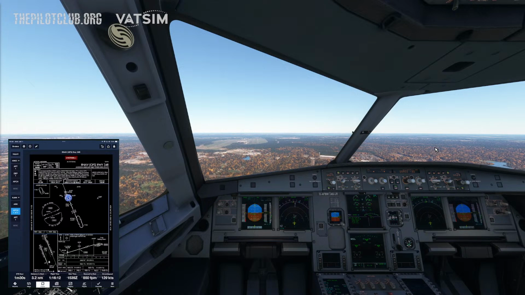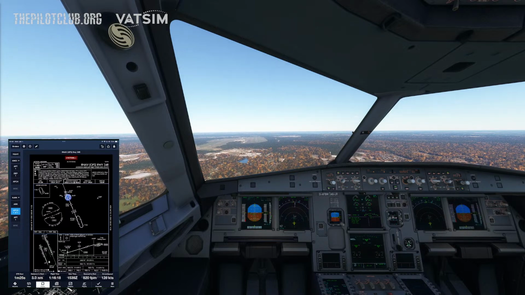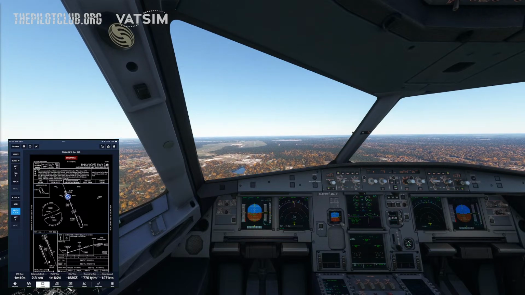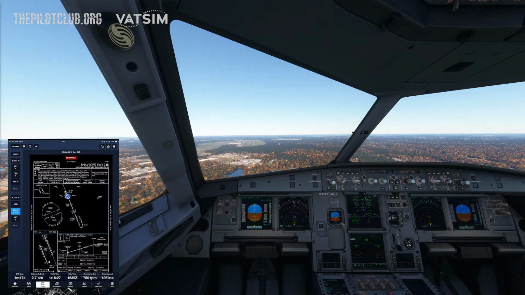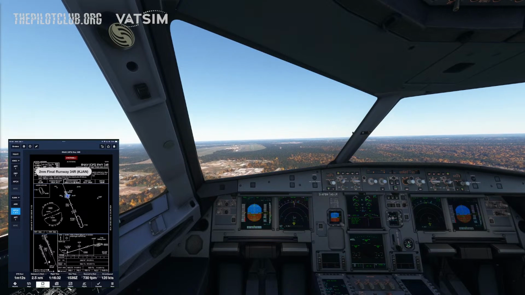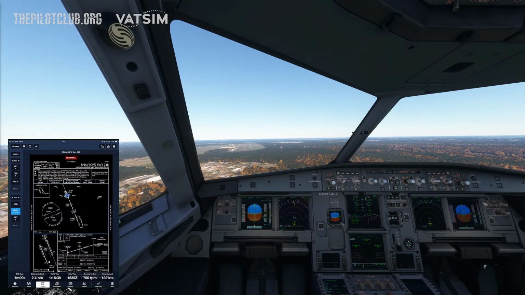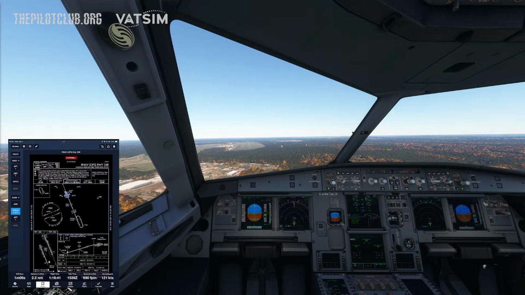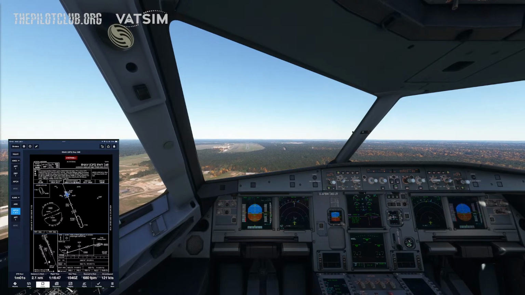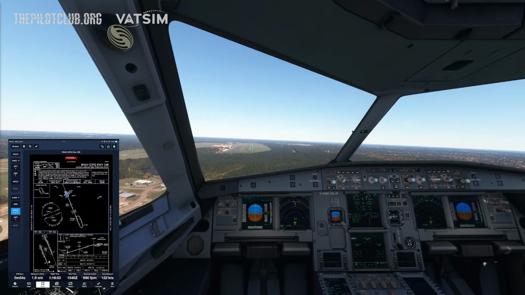1,000. 2 mile final runway 34 right. Alright, let's make the call. Jackson traffic, Airbus Pilot Club 6, 2 mile final, 34 right, full stop Jackson. Alright, here we go. We're coming in a little high, but we'll make that adjustment, no problem. Had to take manual control earlier than I normally would.